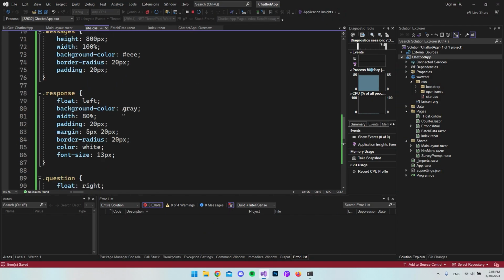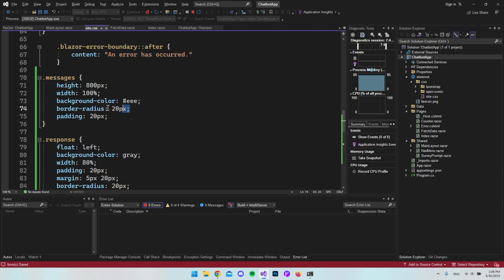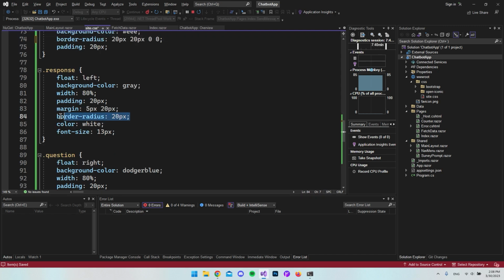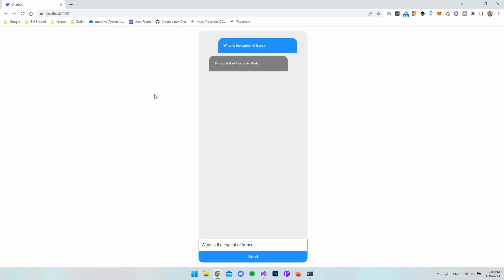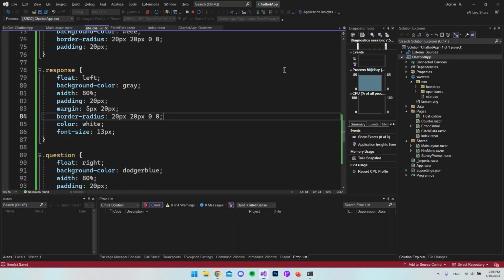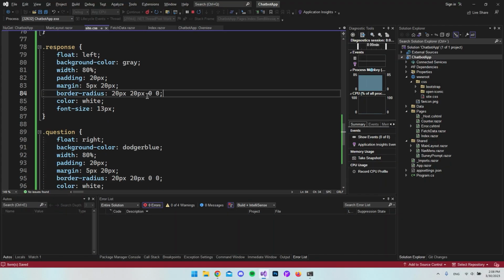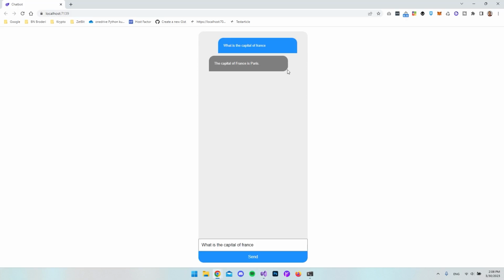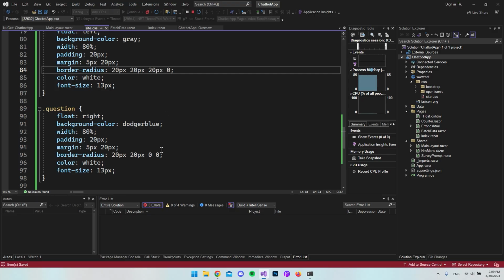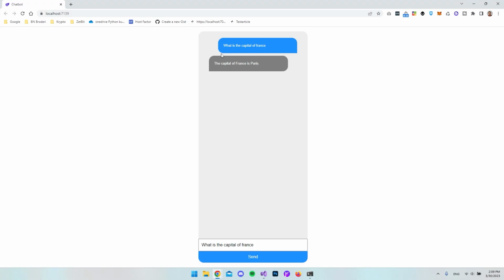So let's just go and put the border radius on the message instead. And let's also set it on this response box. So I do think that this actually looks pretty good. We can even go and just delete this one here and this one here. So let's actually try to do that. So for the response, we do still want to have 20 pixels at the right bottom side. So as you can see here, it will now put the 20 pixel in border radius, and then we just have to do it on the other side for the question. Now I think it actually looks pretty good.